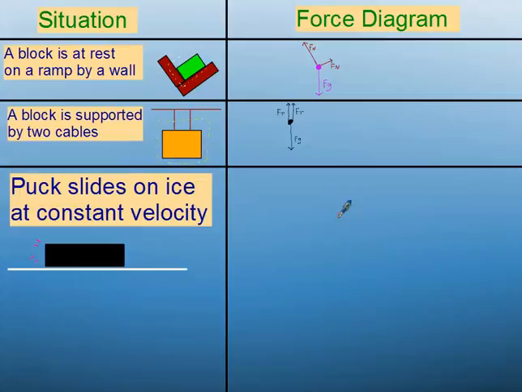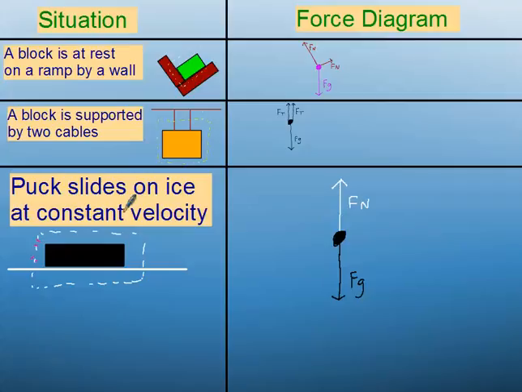For the next one, we've got a hockey puck that's sliding to the right on some ice at a constant velocity. So it's just going steady. And you've felt this before on ice, where you're just going at a constant speed and you're not speeding up or slowing down. So the forces on that one would look like this. You get a downward force of gravity on the hockey puck, of course, and you have an upward normal force coming from the ice pushing up on the hockey puck.